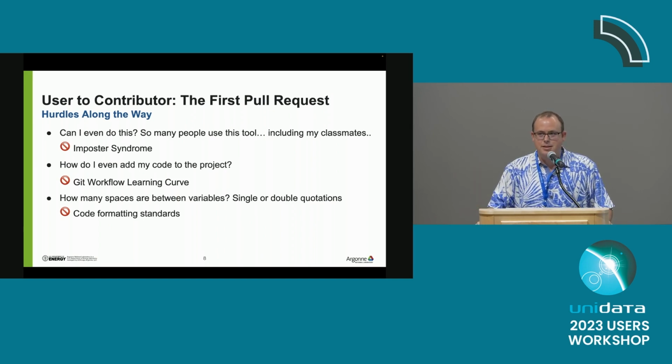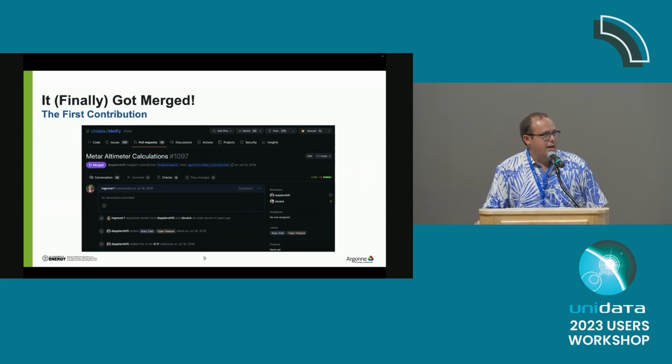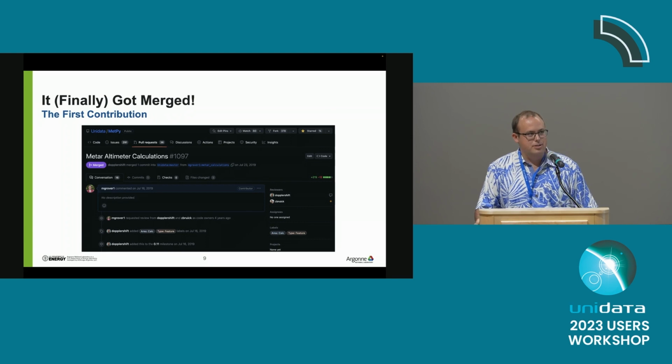You want to add it to the space, and then you get all these errors saying that your code's awful, like it doesn't pass some of these different checks. So that can be some big hurdles and some issues that get in the way. After quite a bit of feedback and going back and forth on this process, the first pull request got merged. I added some altimeter calculations within MetPy, and just getting this first step was really exciting. It was frustrating at times, but to finally get that in was really exciting.